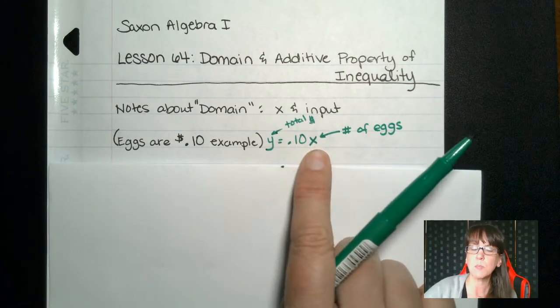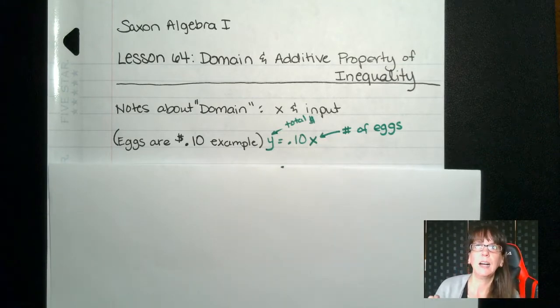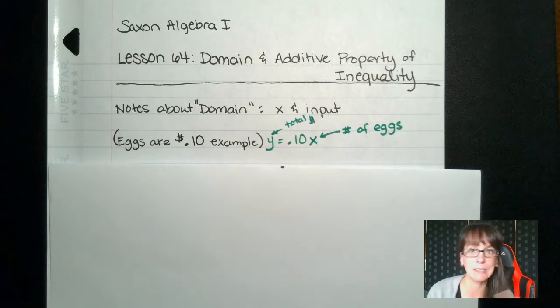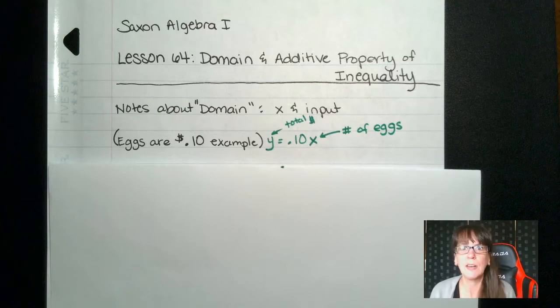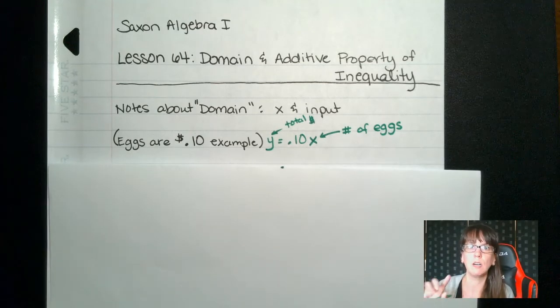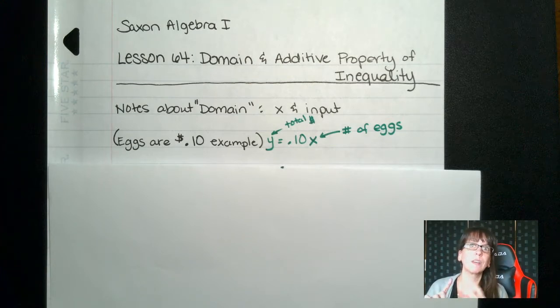Now, the reason I say this is because our domain can be restricted. Our domain in this case is any whole number. You can't buy an egg and a half, and you can't do 3 2/3 of an egg. So our domain is restricted to positive whole numbers. Can we do 0 eggs? We could, that's kind of a questionable one, but we can't do -1 egg. We can't do a negative egg. So our restriction on the domain here is positive whole numbers, either whole numbers or counting numbers, going back to my little list.